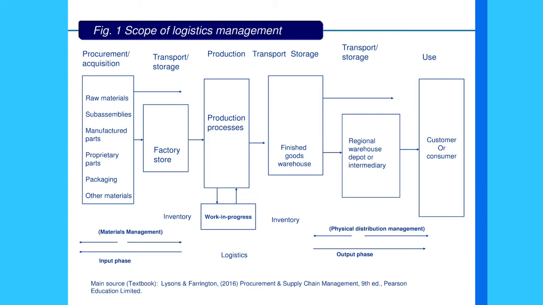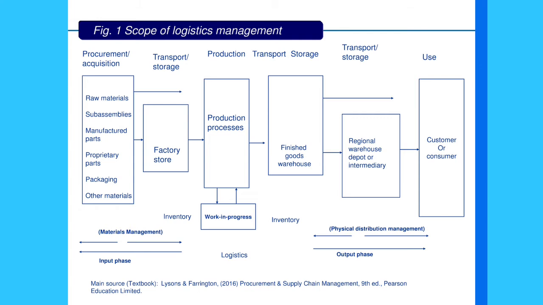So within the confines of the factory, whatever is received and whatever is stored in the form of finished goods, all those management related activities that support the movement of material, that is called materials management. And once the finished good is ready, it is to be transported to the customers or through intermediaries. That part of distribution comes under physical distribution management.